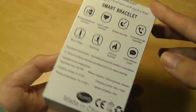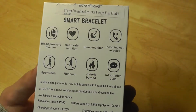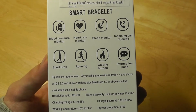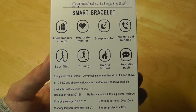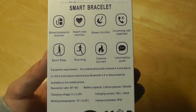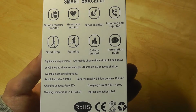So on the back here we have some basic specifications, again very generic looking. It does offer optical heart rate tracking, however, in addition to blood pressure measurement. But the blood pressure is just estimated. It's using an algorithm based on the heart rate information to give you an estimation of what that's going to be like. It also offers sleep monitoring because it has an accelerometer and motion tracker, in addition to steps, calories burned, and notifications from an Android or iPhone when it's connected.